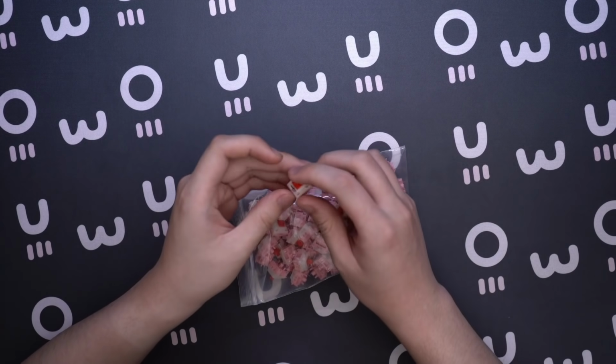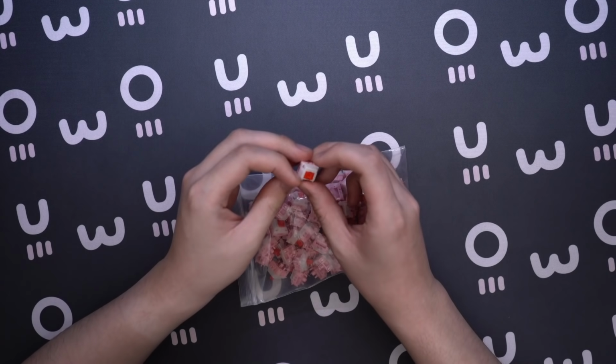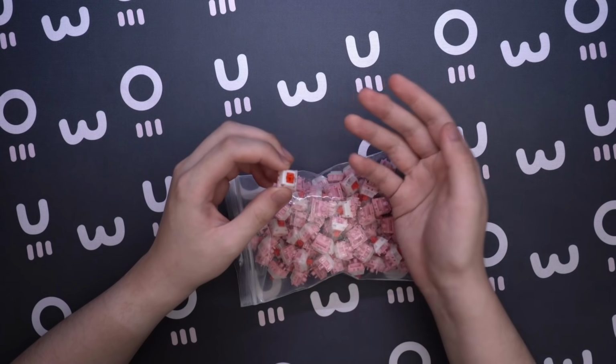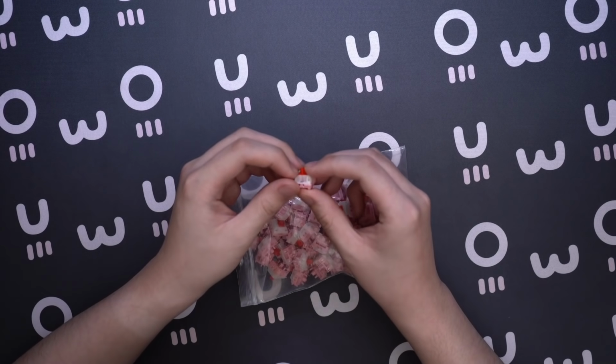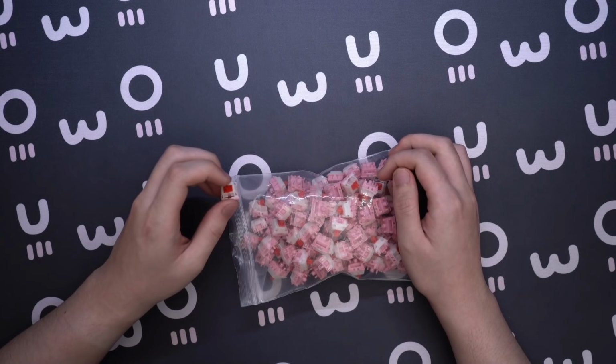The Boba housing provides for a very nice and deep tone, and this honestly reminds me of the Boba U4Ts in linear form. I do personally think that these could take some very light lubing with ease if you want to dampen the sound a bit, but that is entirely up to preference, and I'm looking forward to all the cool stuff that Gazzew has in store. And I'll give a little hint, there's a lot of cool stuff coming.